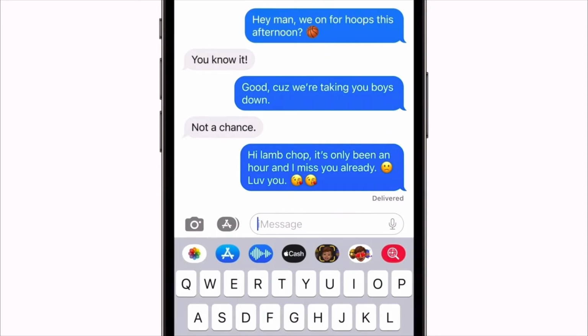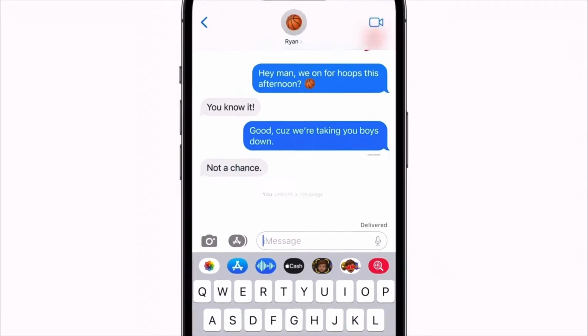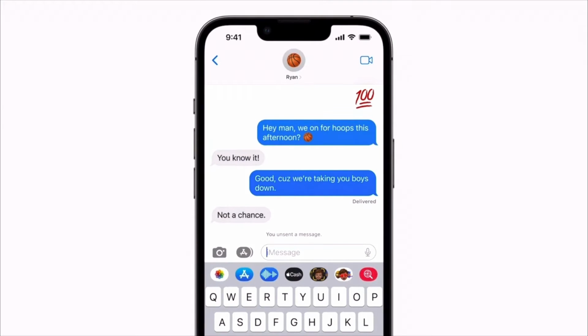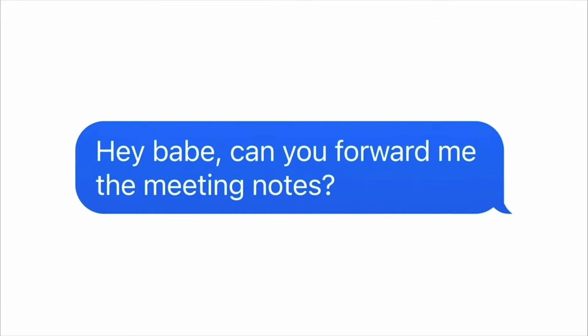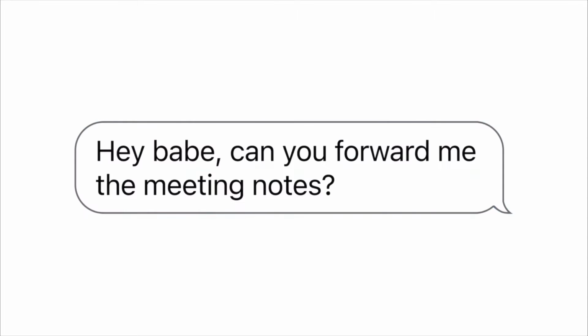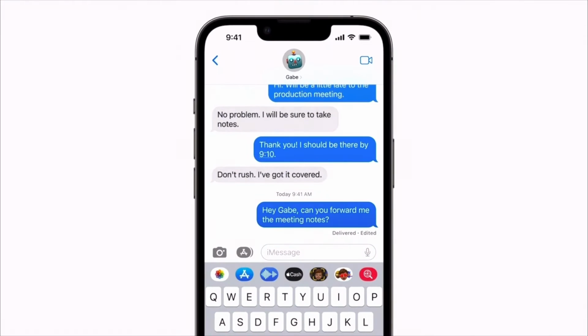And if you don't want to, then you can just turn it off and so then it just goes to your photo album. In messages, they're adding the option to be able to edit and unsend a message that you recently sent. So if you just texted someone and you realize that you texted the wrong person, you'll be able to unsend it. Or if you noticed you made a typo or something and it came off the wrong way, you'll be able to edit that text. And I might be wrong about this, but I do believe that it shows the other person that the text was edited if you did change it.